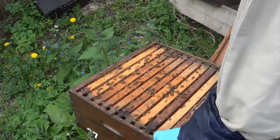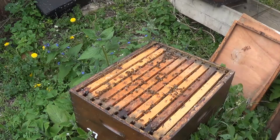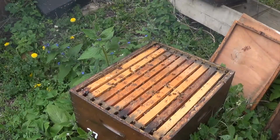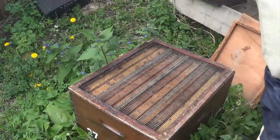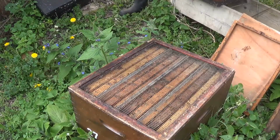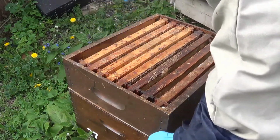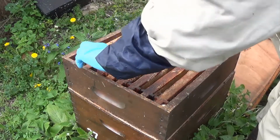And I'm actually going to put a queen excluder on here and put a super on top, because it's going so well. I want to give them space. So just a little bit of gentle smoking just to send the bees down for a minute. So we can pop the queen excluder on. And here's a super going on. Cobwebs and stuff in there. 2, 3, 4, 5, 6, 7, 8. So it's got 8 frames.